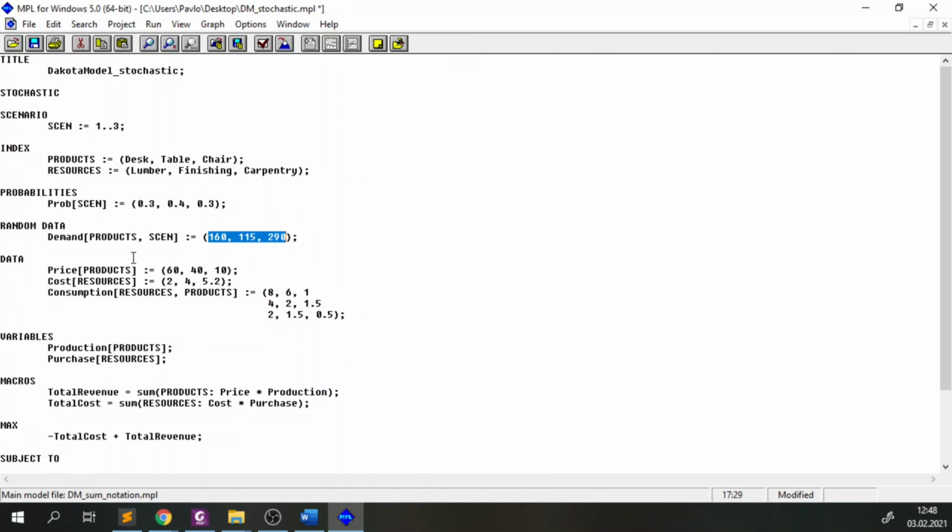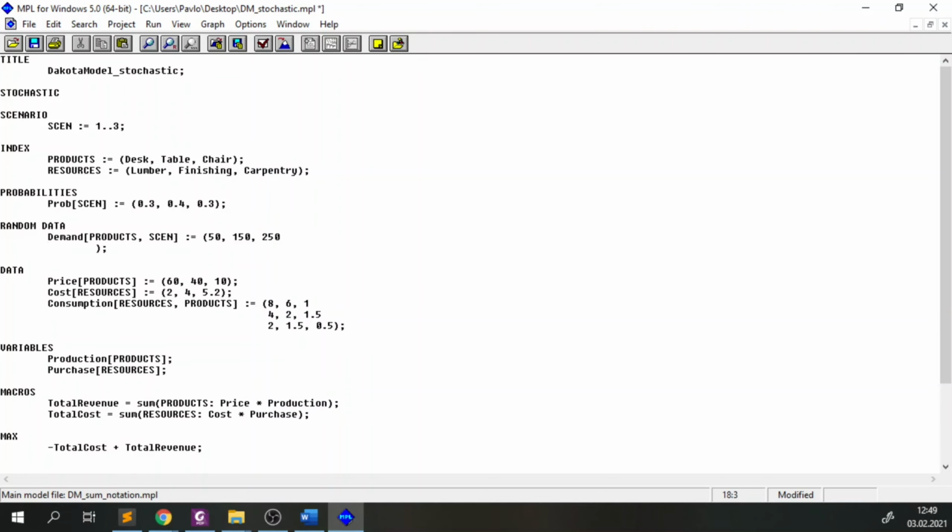And every column will be related to a scenario. We start with the product desk, and it had the demand according to the problem description of 50, 150, and 250. In scenario 1, 50, scenario 2, 150, scenario 3, 250.